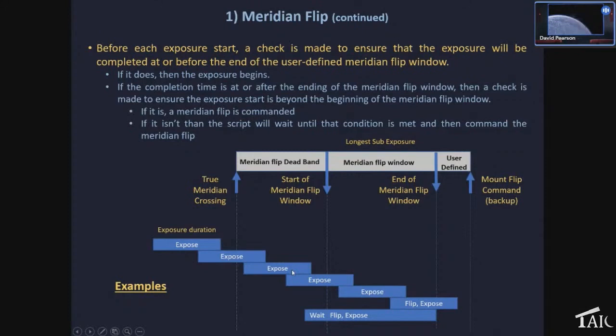So how it actually works is, again, using those three windows. Here are some examples. If the exposure begins before the meridian crossing, of course, it goes ahead and exposes. If it shows completed during the deadband, it just goes ahead and does the exposure and completes. If it's complete within the meridian flip window, which it shouldn't be, but just in this example, it will expose. So even if the ending prediction is in the meridian flip window, it doesn't flip. If it's completely within the meridian flip window, it does not flip.